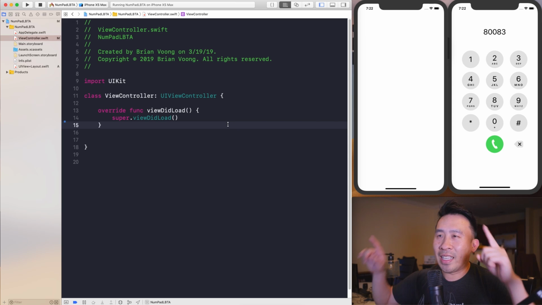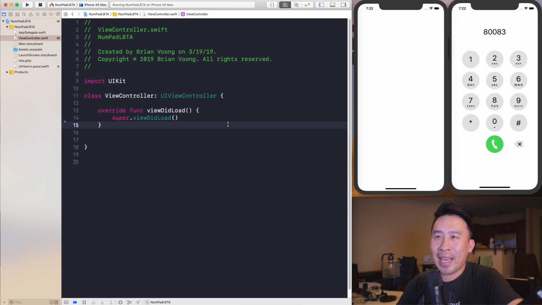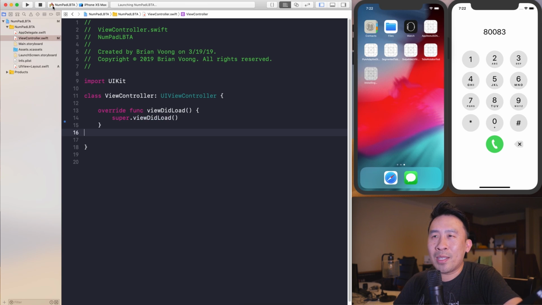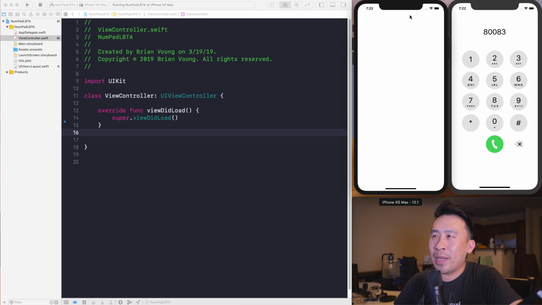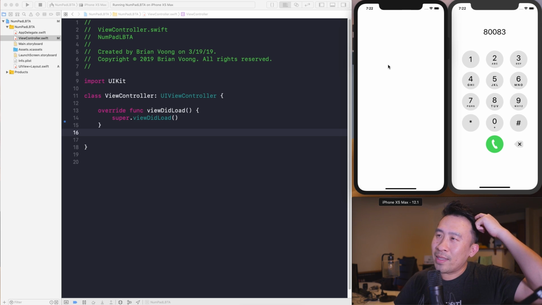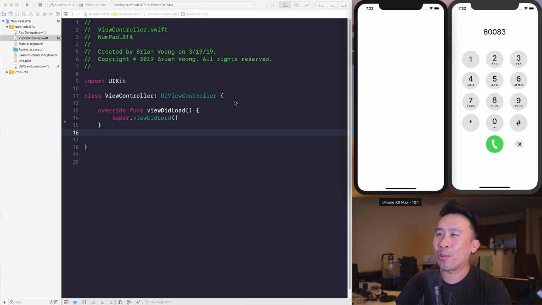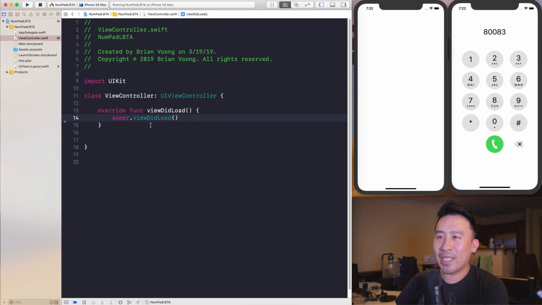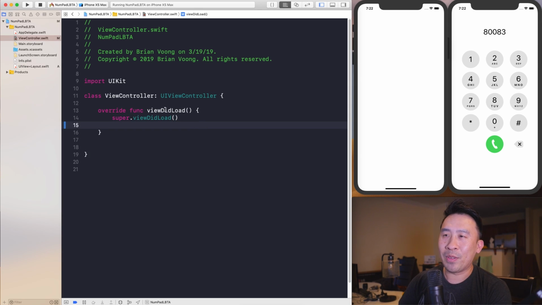As you can see on the left side of the screen, we have a brand new single view application loaded up. We can run this project in any of these simulators that you would like, but I'm going to go ahead and use the iPhone XS Max, which is this one right here. You can see every time you run this, you have your white screen, which is a pretty good sign. We're ready to start coding inside of our view controller here.